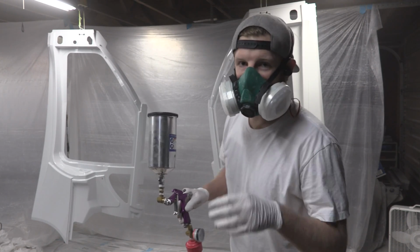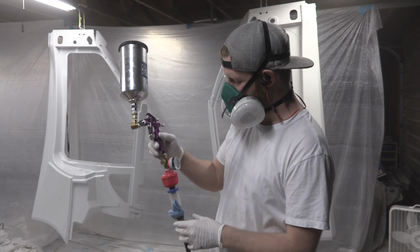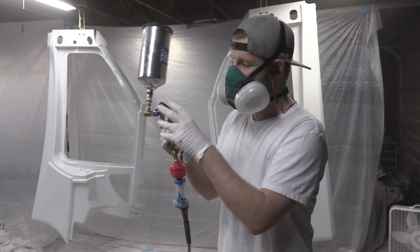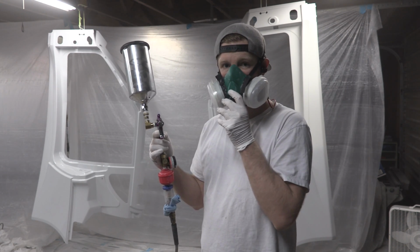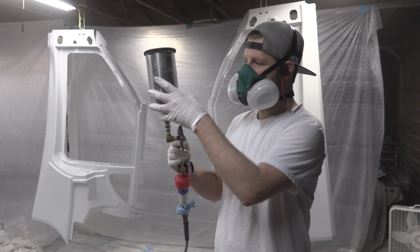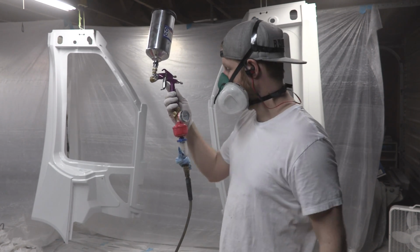Alright, so this gun is my DIY have a crappy air compressor hack attempt, and this is what I painted most of the Plan B with. It is a very, very small detail gun with a .06 tip on it, so that is half the tip size of the other gun. And then I got the pipe fitting adjustments to go to a massive 20-ounce paint tank so you can hold plenty of paint, and then I have all my air pressure regulator stuff set up before this.